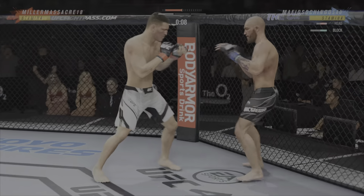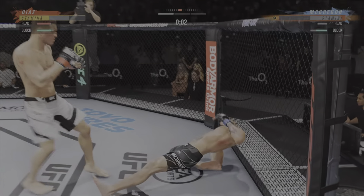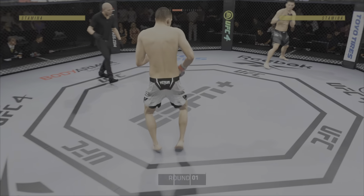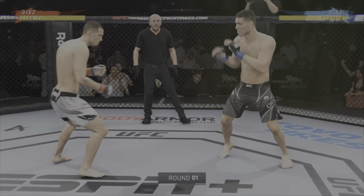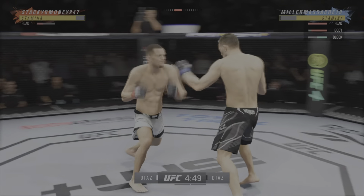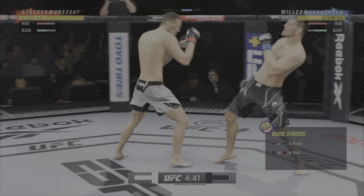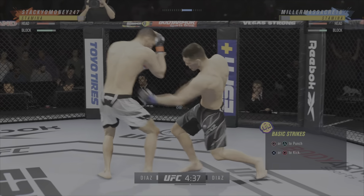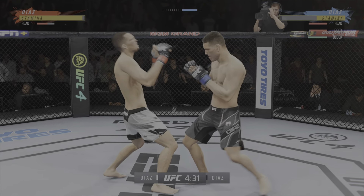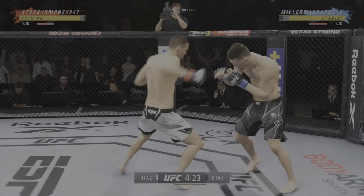Final seconds of round one. Holy smokes! Fasten your seat belts — this could end up being a very technical, very entertaining fight. I'm surprised they didn't bring out the geese for this one. As a jiu-jitsu watcher, you would see these two competitors at a jiu-jitsu competition, but ultimately they are meeting in the octagon, and you are about to see jiu-jitsu in the UFC like we've never seen before.